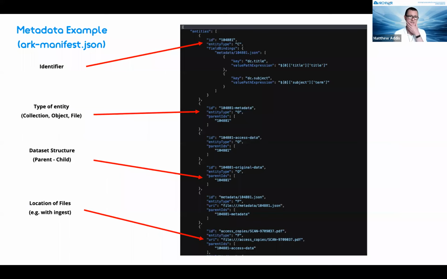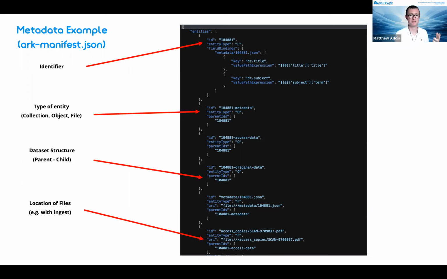So to try and give you an idea of how that works, this is what that manifest file looks like. So inside, and this is in JSON format, so it's machine readable. So this allows external applications to generate and submit metadata to our solution, as well as people.